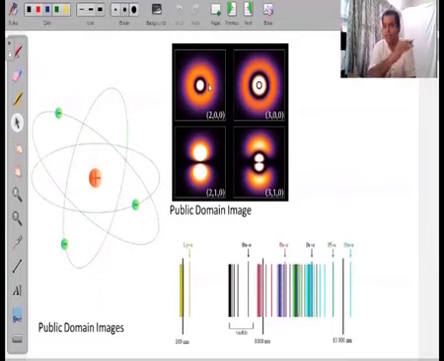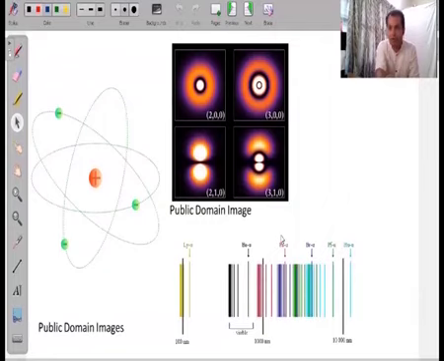So there are well-defined energy levels, and then there are transitions between the energy levels. When, say, the electron absorbs some electromagnetic radiation, it can go to another level, or it can emit the electromagnetic radiation and come down to another level. And these levels are very well defined. So this absorption spectrum or emission spectrum, one can get, for example, as the one shown here below, which is the spectrum for the hydrogen atom. And then there are very well defined precise lines associated with the spectrum, such as the Lyman series, the Balmer series, the Paschen series, and so on.